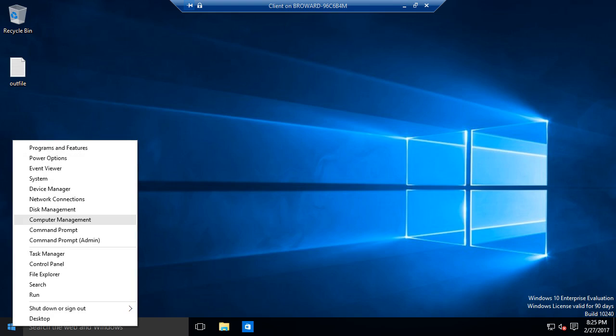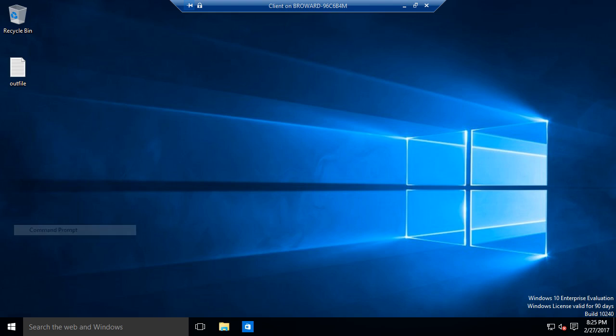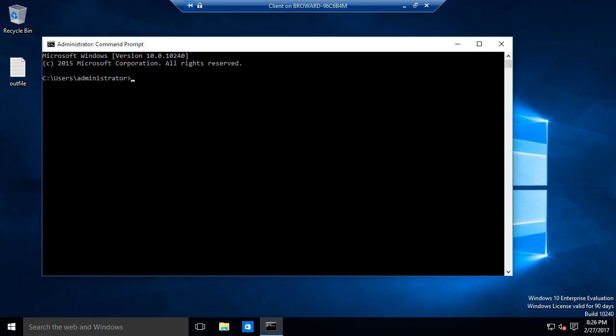Okay, I'm going to go into command prompt and then run PowerShell. When you launch PowerShell, it runs a little script.